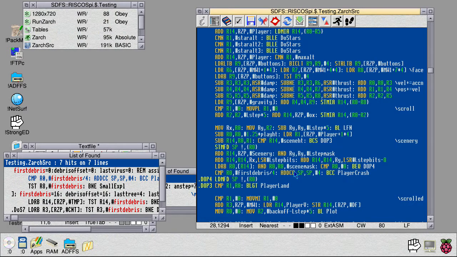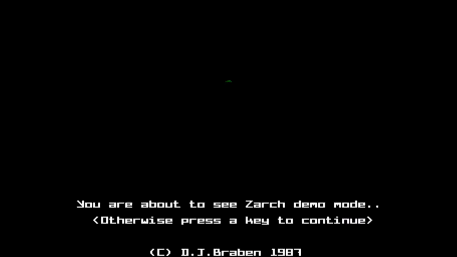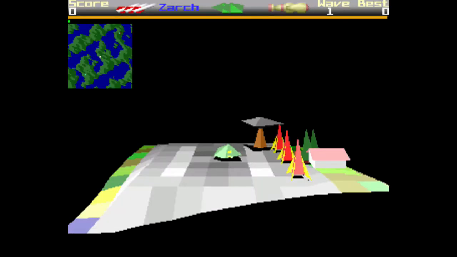Trying to figure out what this code's doing. Oh, there's this. Player height. What happens if we multiply that up by 4? Oh, can't take off.